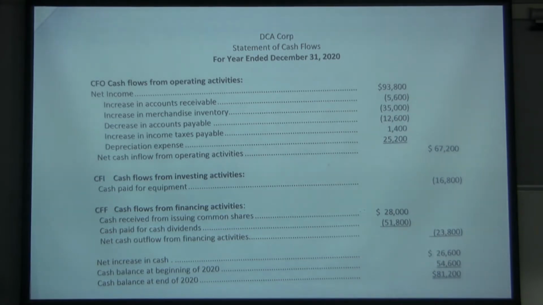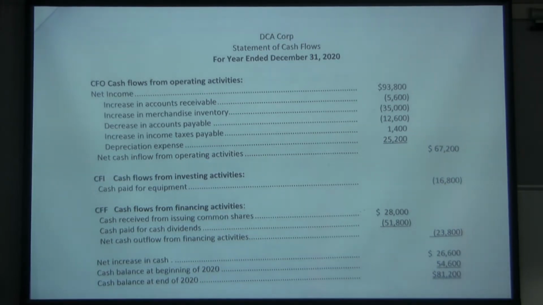And just first of all, I want to talk about why we are doing this fourth statement. So we've done income statement, statement of changes in equity, and balance sheet. But the statement of cash flows reveals a lot about a company. First of all, it reveals whether or not it has a healthy cash flow and enough cash flow from its sort of basic operations, like sales and costs of sales, to sustain itself, basically pay its bills on time, pay interest on the long-term debt, etc.